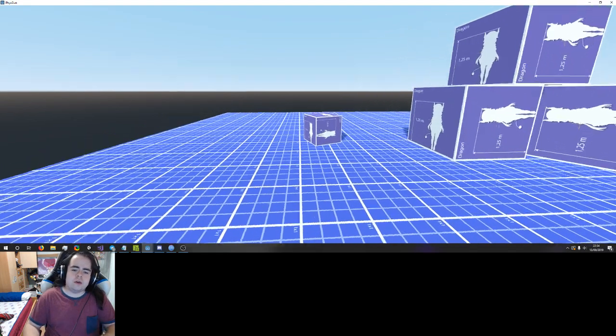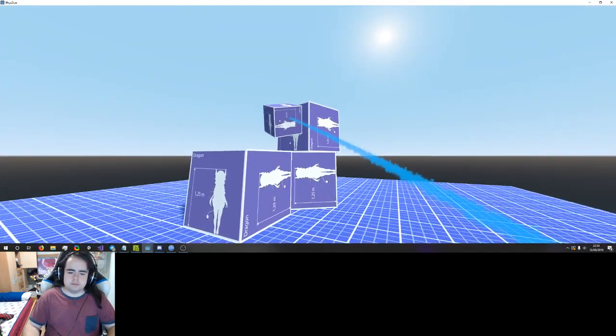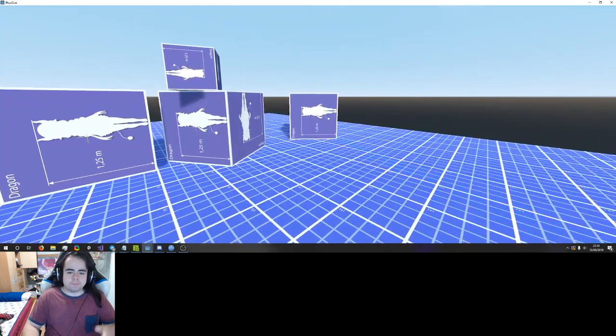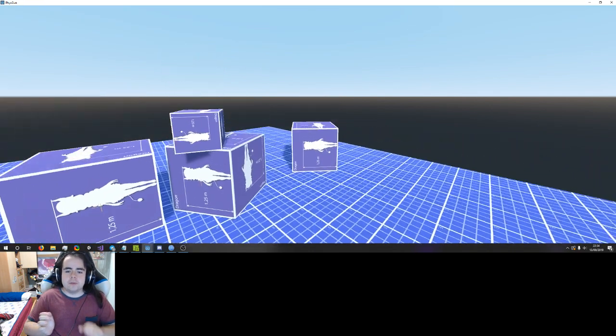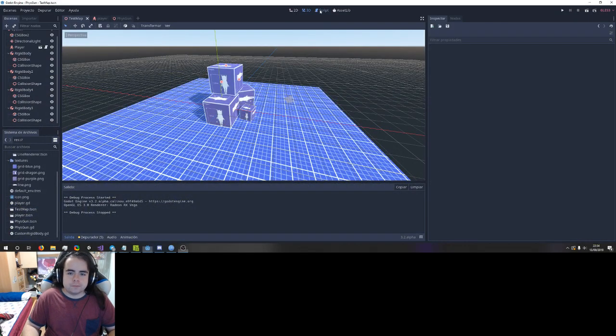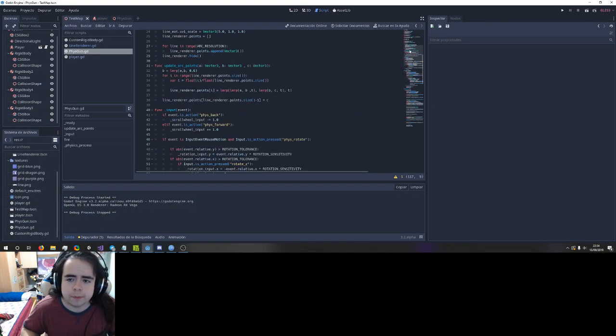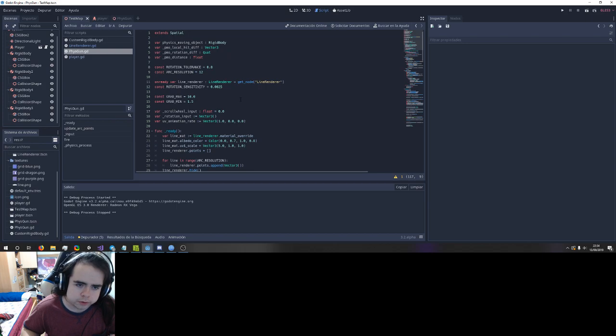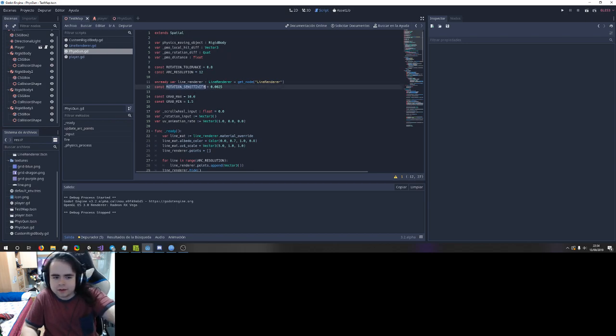So now that you have an idea of what this does, and you know that yes, it does work, I'm going to show you how I made it. So let's go to the code. The code, of course, is going to be available on GitHub, so if anyone wants to take a look at it. There's a lot of cleanup I'm going to have to do, so stuff like sensitivities.